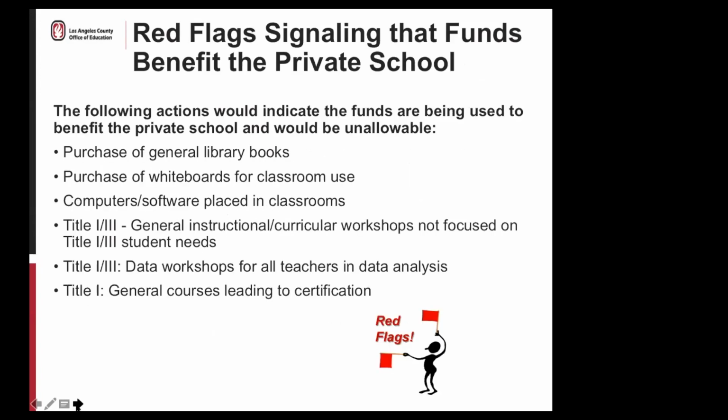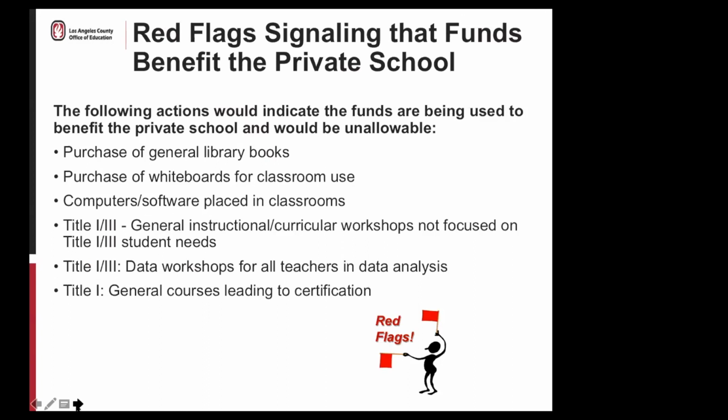Next slide is some more red flags. The first three are particularly focused on Title I. These are some problematic situations where the funds would benefit the overall private school and not specifically the identified needs of the students. First, a purchase of general items for general use in the school, such as library books, whiteboards for classroom use, computers, software placed in classrooms.